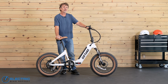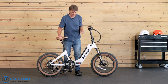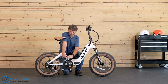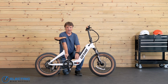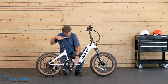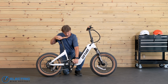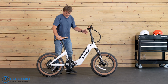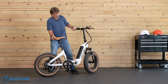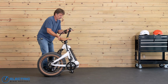Okay, now we're going to demonstrate how to fold and unfold this GoTrax F5. So the first thing you want to do is the pedal here. It needs to be brought in, so you're going to push it forward like that and then pull it down like that. I already did the pedal over here. Next up will be this clamp. So you push in on the red button and then lift the lever over, and then with your foot down on the back tire, you pull on it via the handlebar to get it together like that.